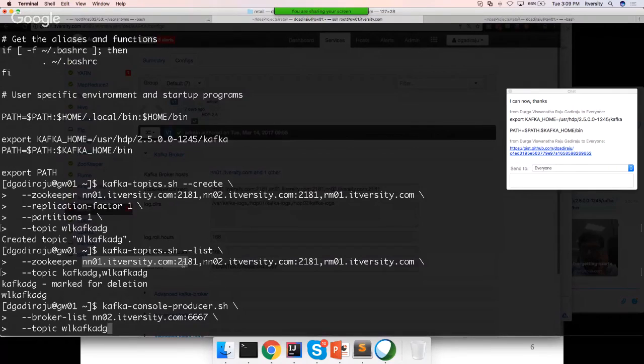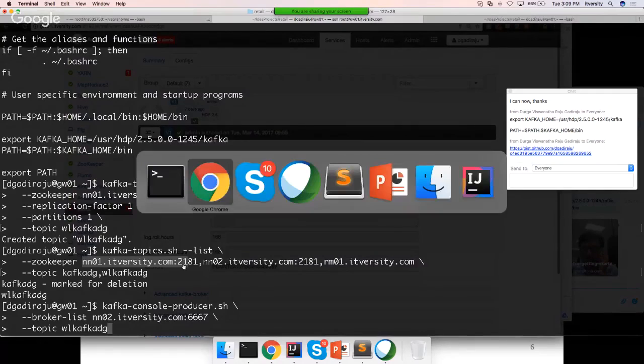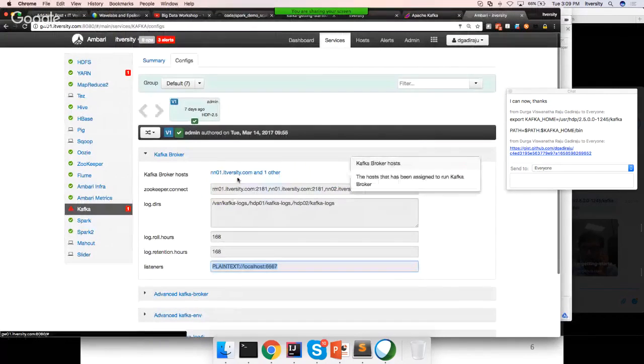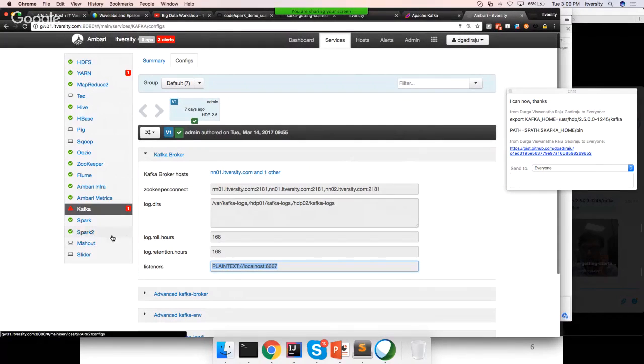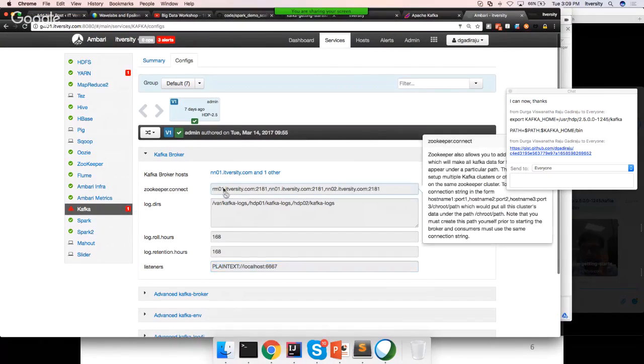Ideally, brokers should be managed by Zookeeper, and that's what is happening. That is 100% sure, because if you see the broker configuration, these are brokers, and when we configure the broker, we are giving the Zookeeper information, the IP address and port number. So once you add Kafka, broker knows details about Zookeeper.